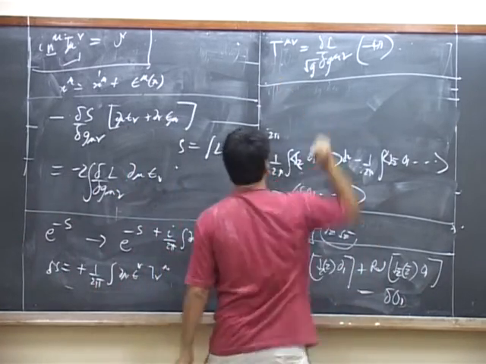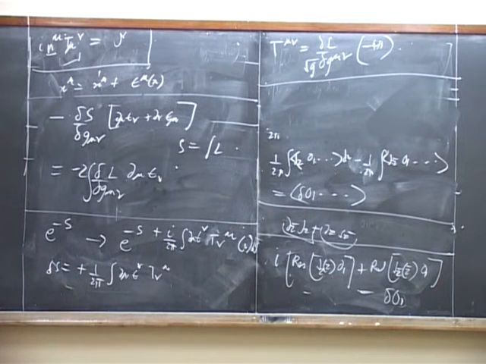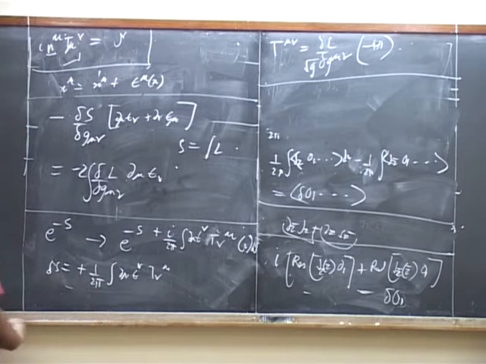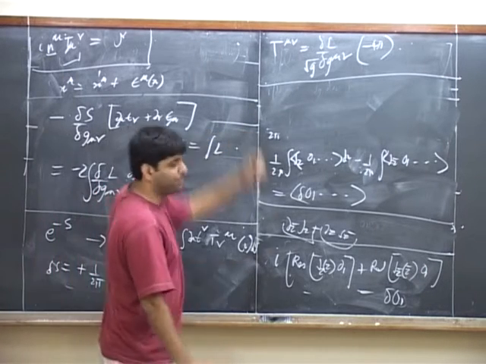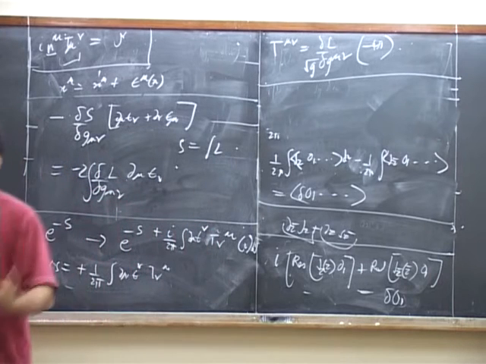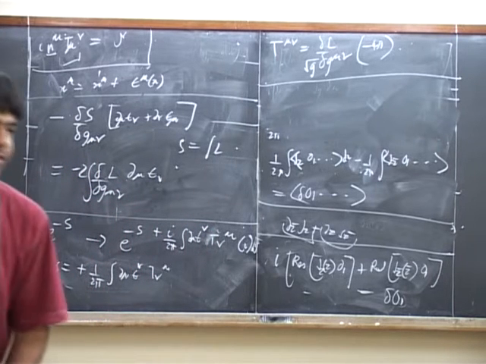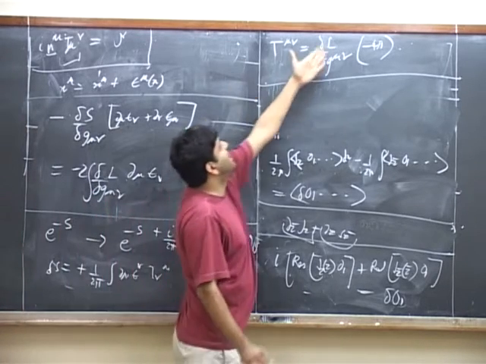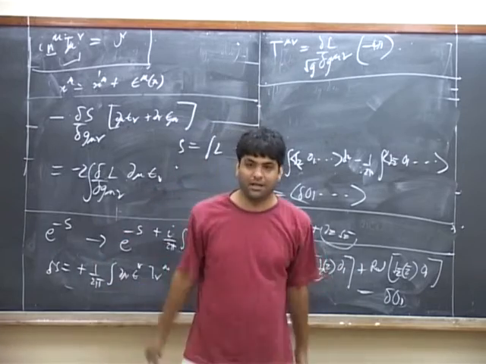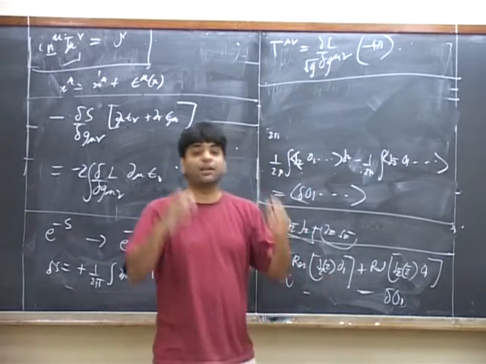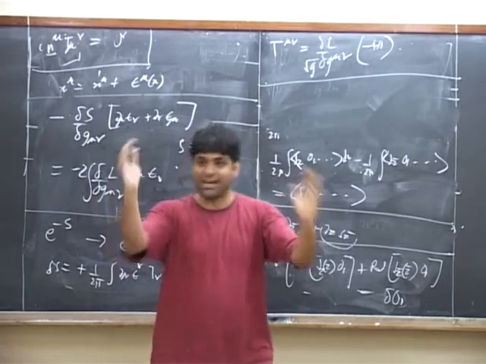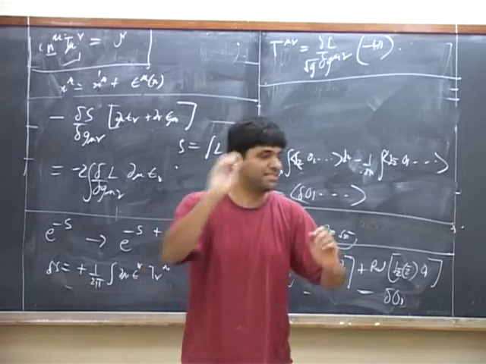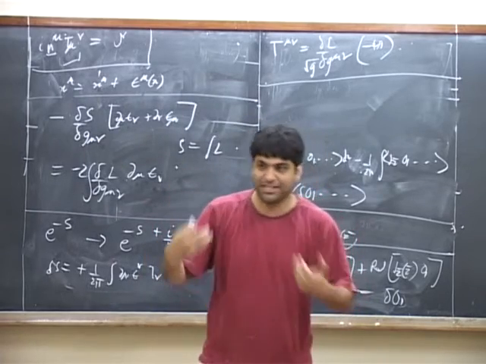So this is what we got. The stress tensor has this nice alternative formula. The alternative formula is that it's the derivative of the Lagrangian with respect to the metric. And this Lagrangian, mind you, includes the square root g. It's the derivative of whatever enters the S as integral L, not integral square root g. You have to differentiate the square root g.